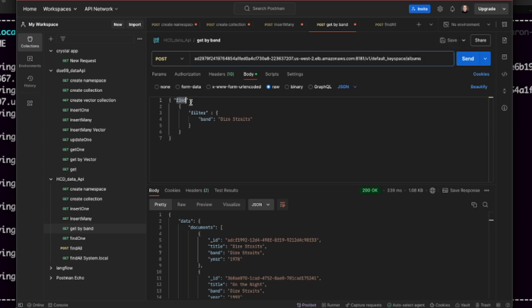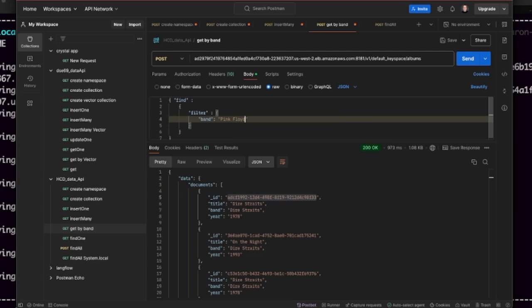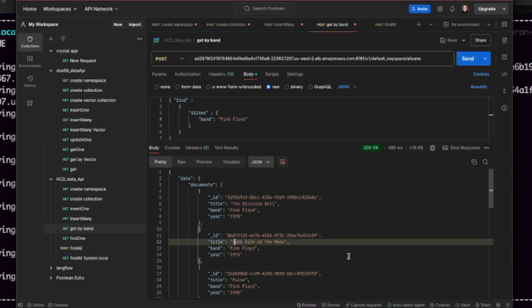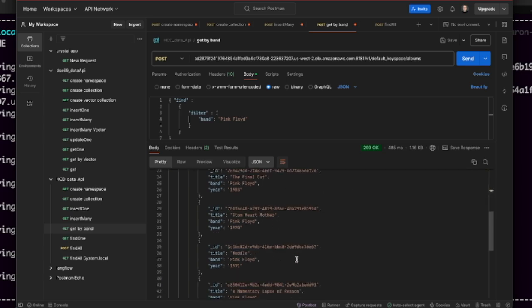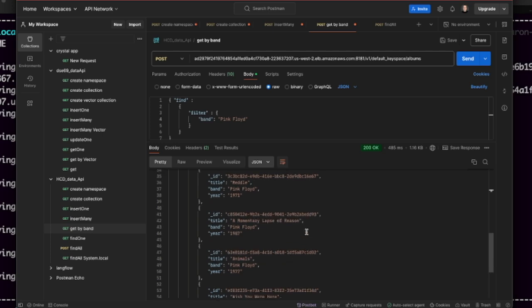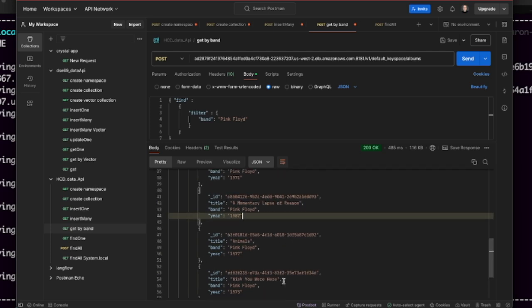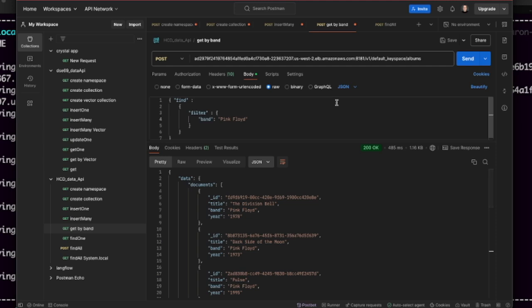And I'm going to do a find filter of band, Pink Floyd, just like that, and we can send that through. And sure enough, we get The Division Bell, Dark Side of the Moon, Pulse, The Final Cut, A Momentary Lapse of Reason. Yep. We get all of the Pink Floyd albums this way.